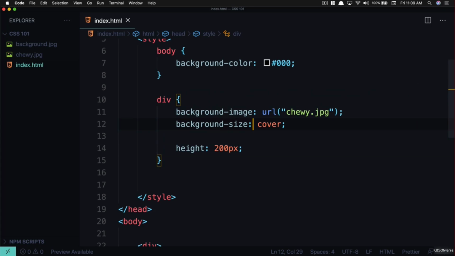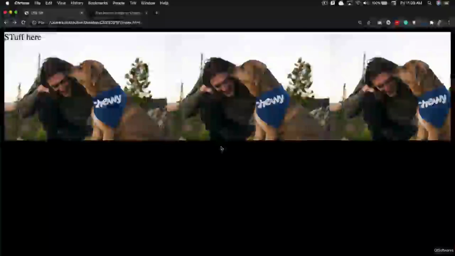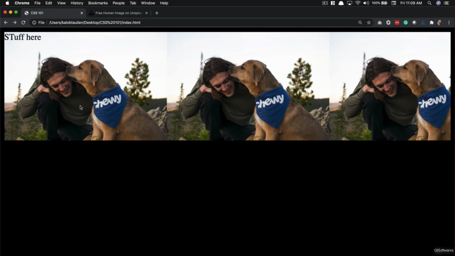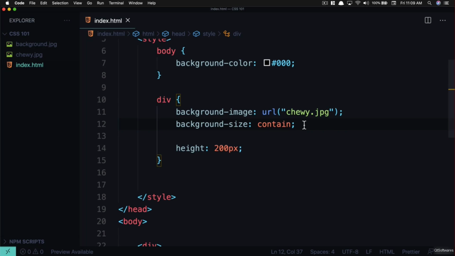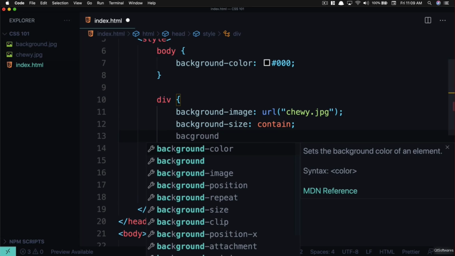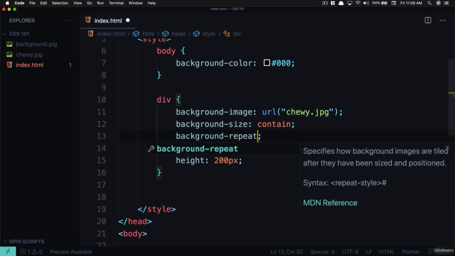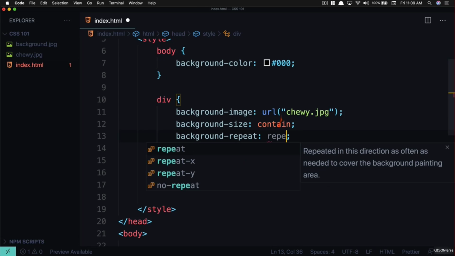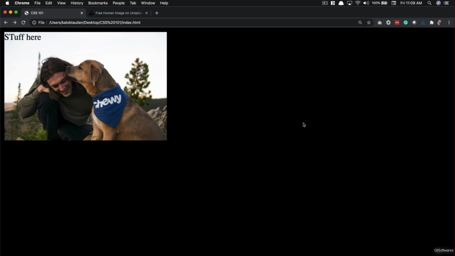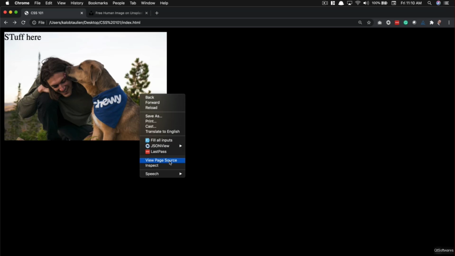Let's change that background-size from cover back to contain. What this is going to do is try to take this whole image and contain it in here. Now it's repeating because we want to see the whole image, but it also wants to by default take up as much width as possible. So let's change that repeating. We can do background-repeat. And then we can repeat on the x-axis, y-axis, or no-repeat. It's already repeating on the x-axis, so let's say no-repeat. And now we have an image on a page using a div.